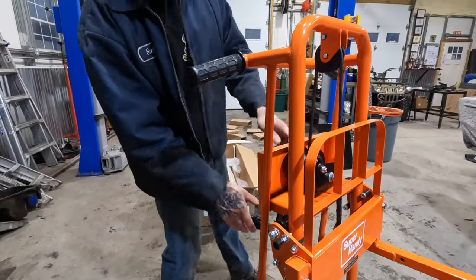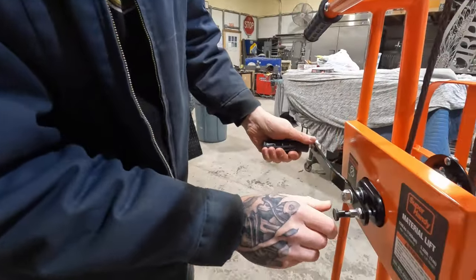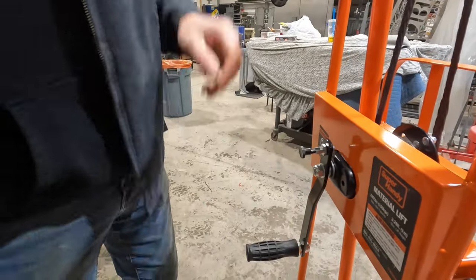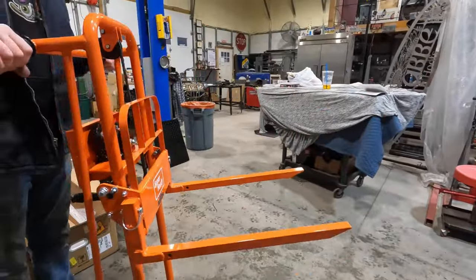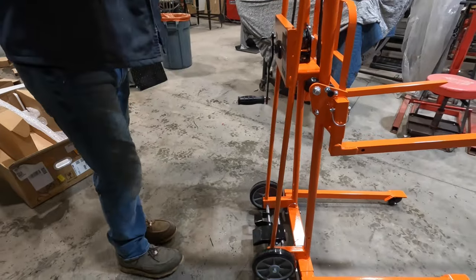Now, also, you can lock your lift handle in place over here. Like this. Boom. So that secures you in place as well. And then you can move your object around, whatever you're going to do. This thing is really nice on this floor. And then if you wanted to lock it in, boom, you can lock the wheels in.